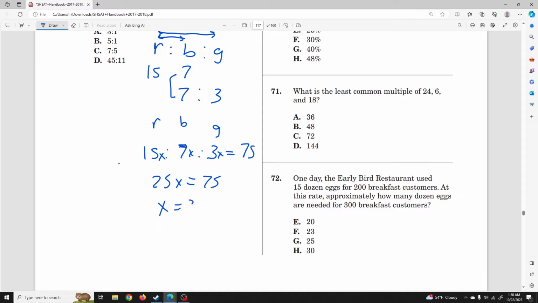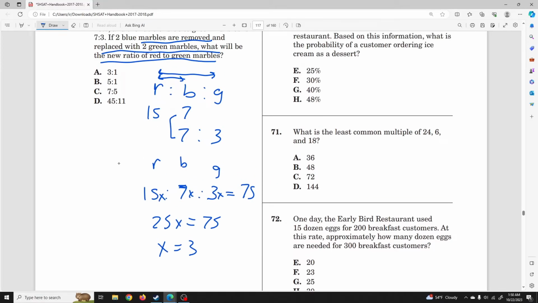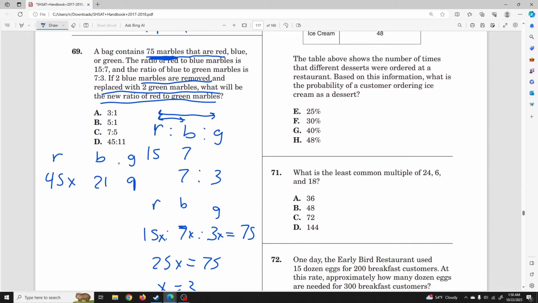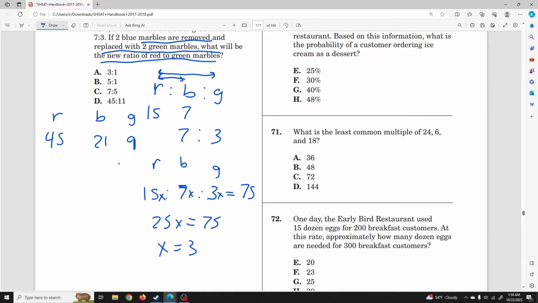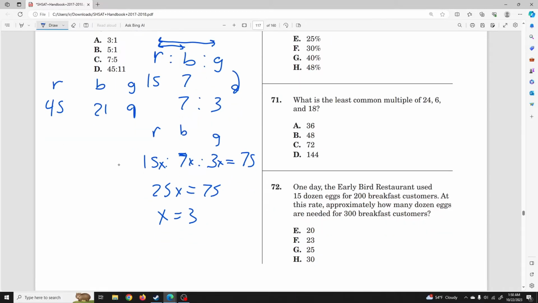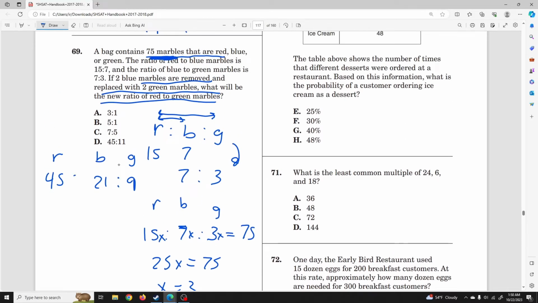So that means that x is equal to 3, right? So the ratio simplifies into 15 to 7 to 3, but in reality there are 3 of each, right? So in reality there's 45 red marbles, there are 21 blue marbles, and there are 9 green marbles, right? So that's all we had to do. So all we did was we just added all these values up together and then solved for the thing that we need to scale this up by. We need to scale it up by 3, so here are the actual values.